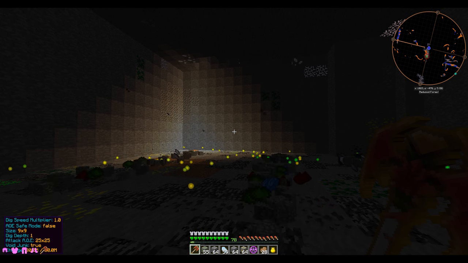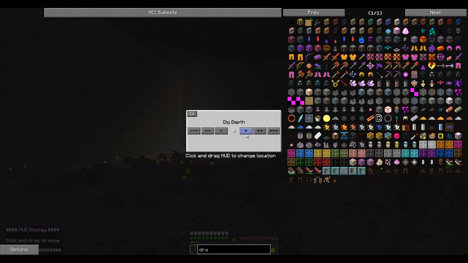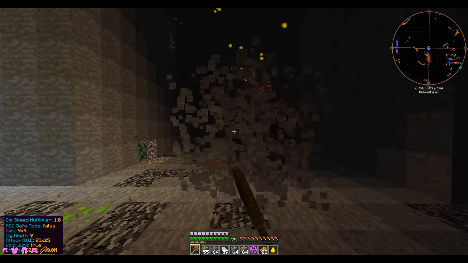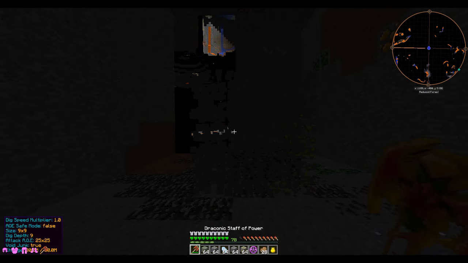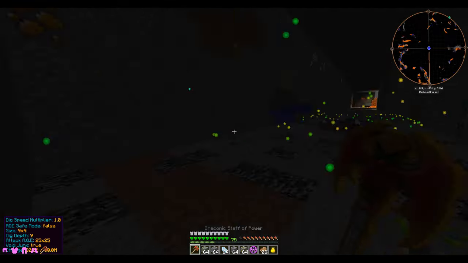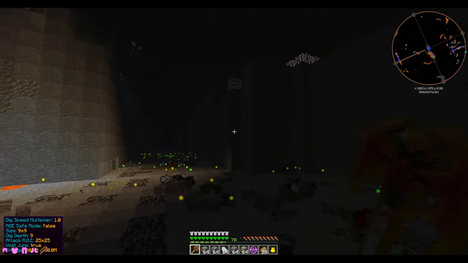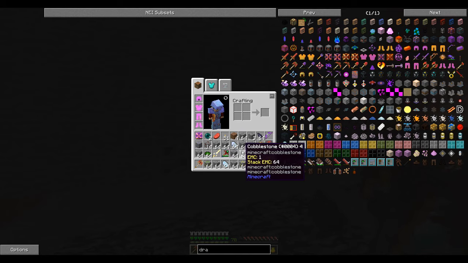But what if, hypothetically, we're talking about a 9x9 by 9? What about that? Insta-mine. A 9x9x9 insta-mine. Broken. My God. This thing is so broken. Look, it tore it. This thing is a world eater. We're getting cobble. That's weird.